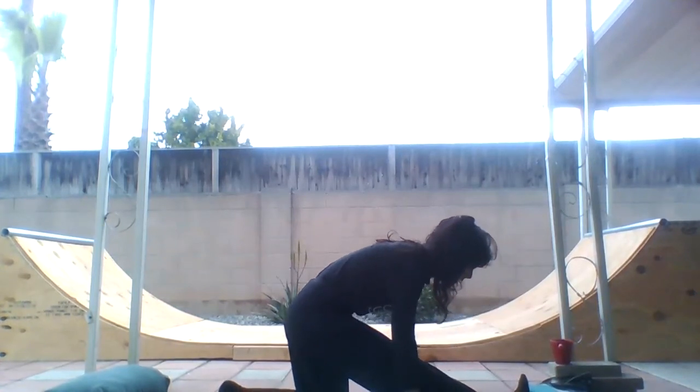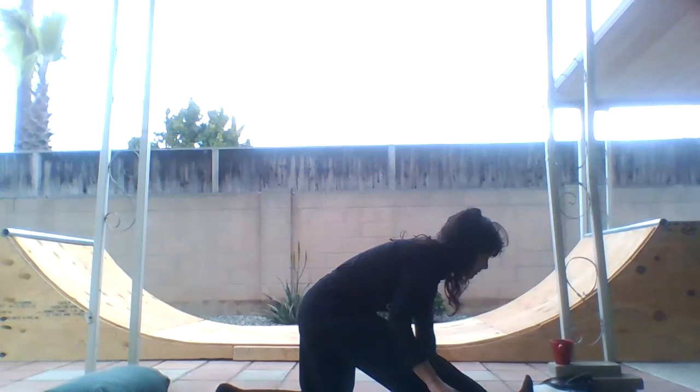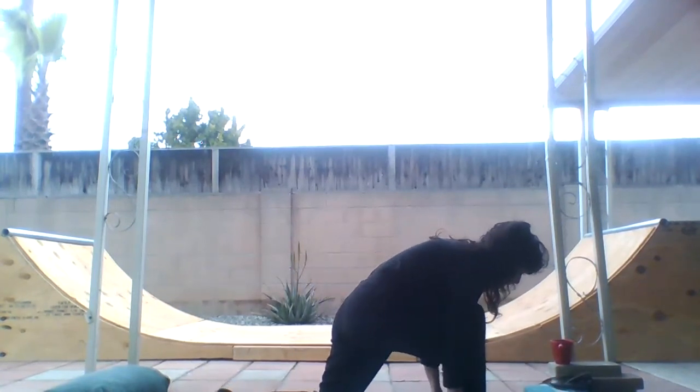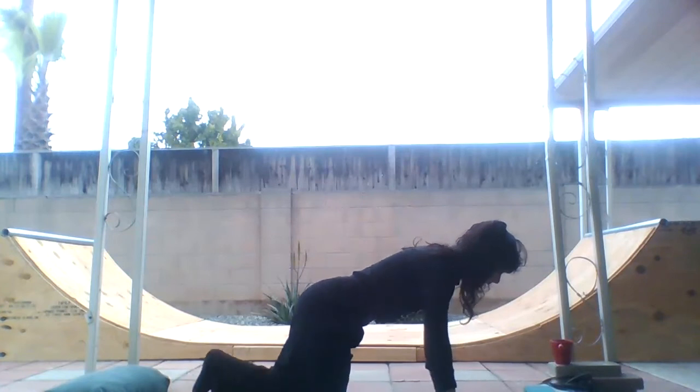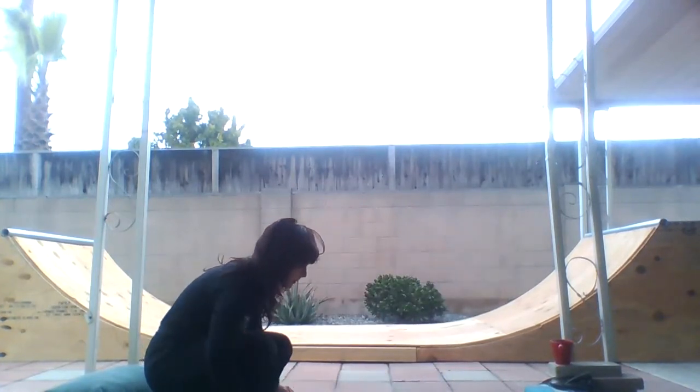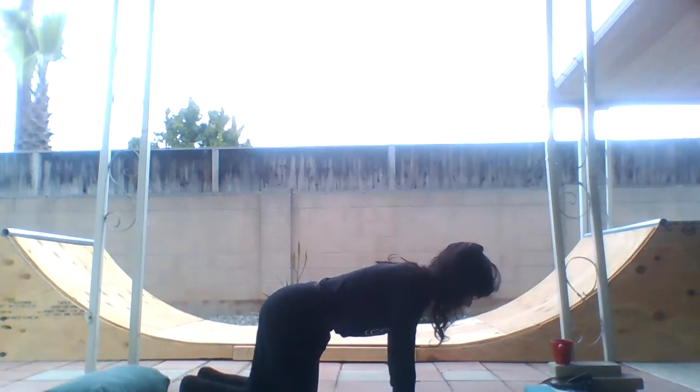We're going to come back up eventually using assistance from the blocks. Bend your right knee again, bring your right knee above your right ankle, sweep your right leg back, find yourself in a tabletop. If you need to fold over your mat, if you need to use your blanket on your knees, if you don't, that's fine too.